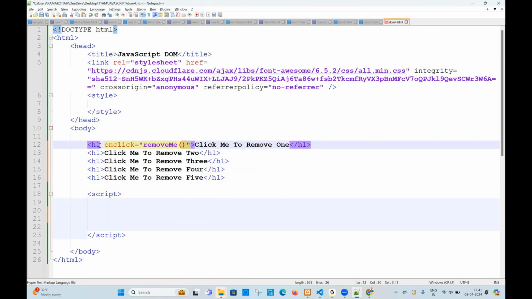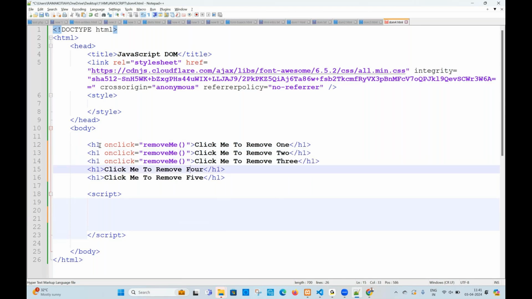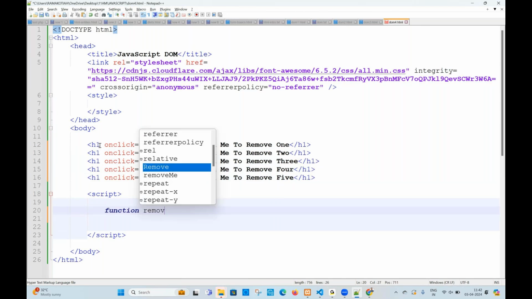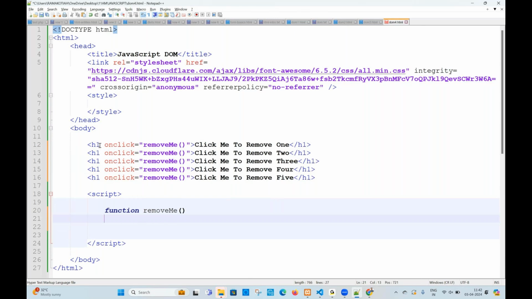Write the same function for everyone. Then function remove me. Which one you click, that I want to remove.